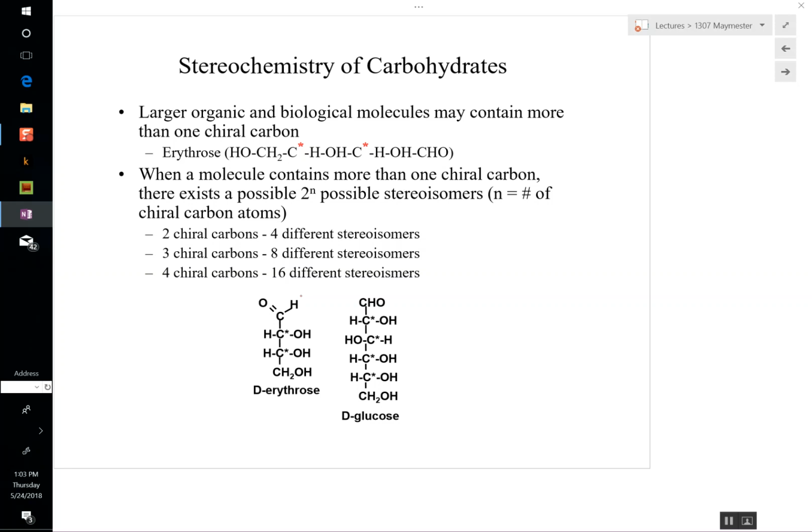Okay. See, if it wasn't there, you'd have to break that and put it there. You can't just rotate this around and get it there. You can't just flip it over and say, oh, now it's on the right. Well, that's on the bottom. That has to be on the top. So that carbon has to be pointing towards me. This carbon is kind of right on the board. These are behind the board, and these 2 things are in front of the board. And now when you flatten that out, you're going to get the Fischer projection with this on the right.